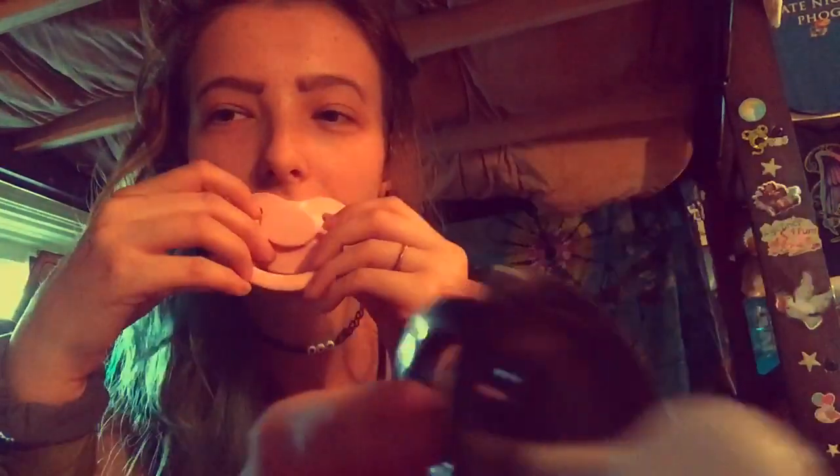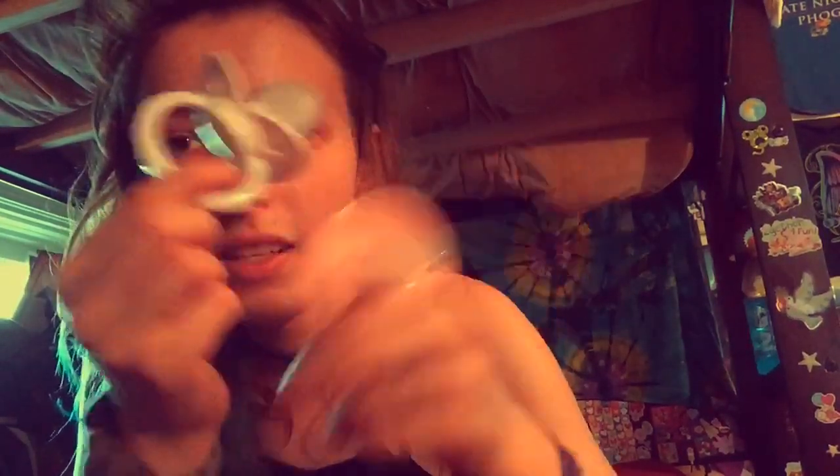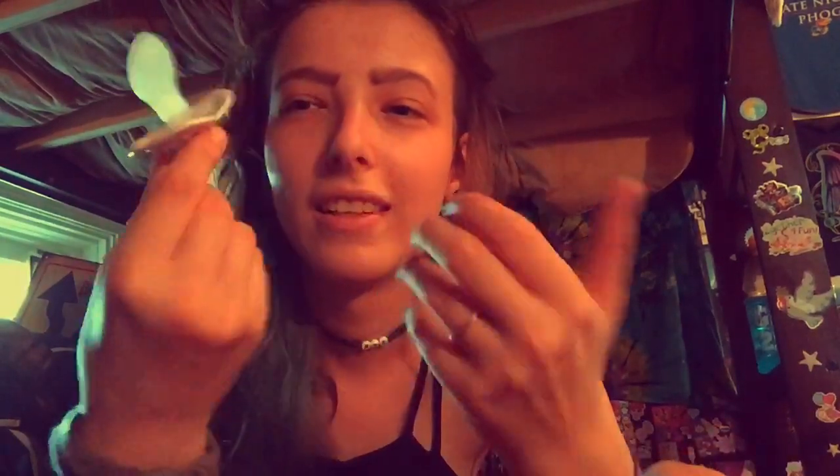They all do say baby pants on them. I don't know if you guys can see it — it's down towards the bottom, but it says baby pants. They all say baby pants. That's actually really cool. I like it. I'm going to color on the front. I like how big the shields are — it's actually pretty nice. I hate when binkies slash pacifiers do not have this ring because I like holding on to something instead of having nothing to hold on to.